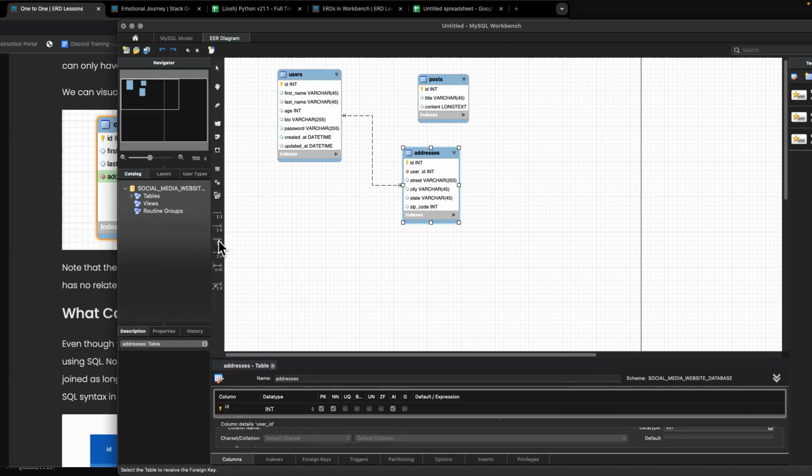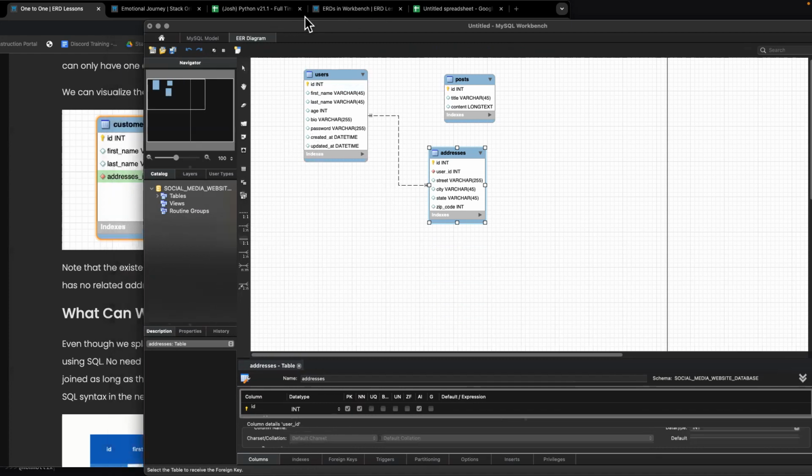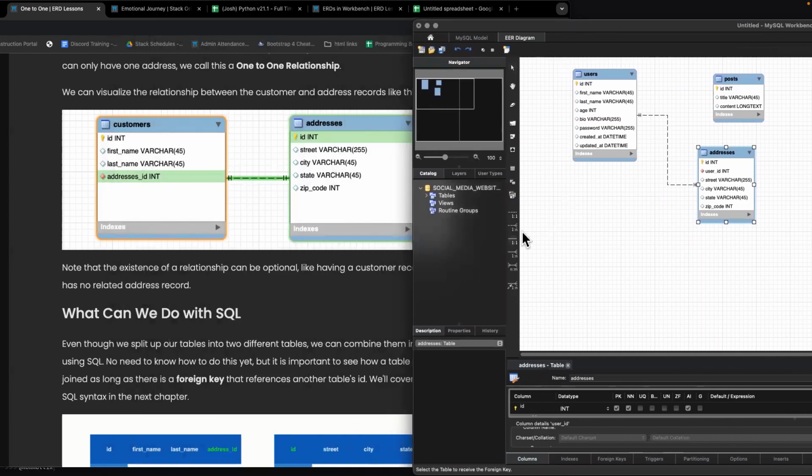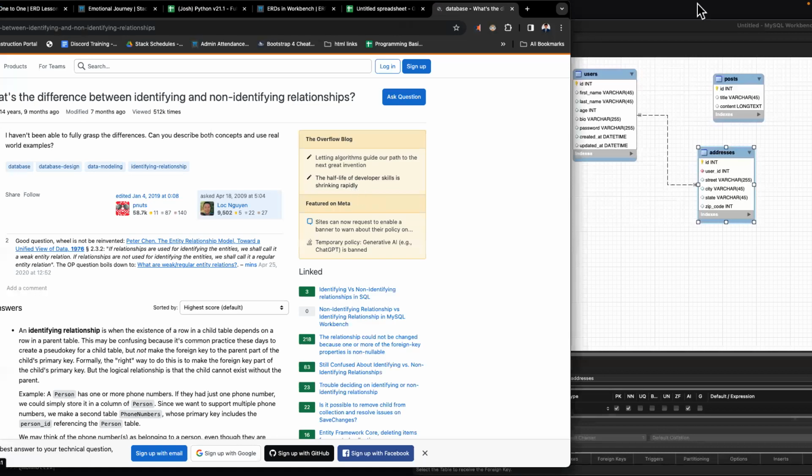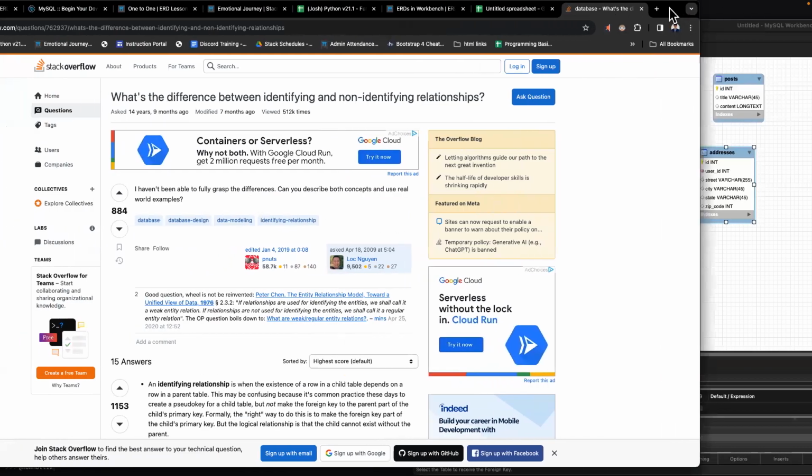I used to have that answer at the top of my head, but I think I'm drawing a blank at this point, unless another instructor wants to step in, before I recall to memory what the difference is here. I know that we want to select the dashed one. The difference between a non-identifying relationship and an identifying relationship. So let's see here. Vincent has given us the link that we need to explore that.